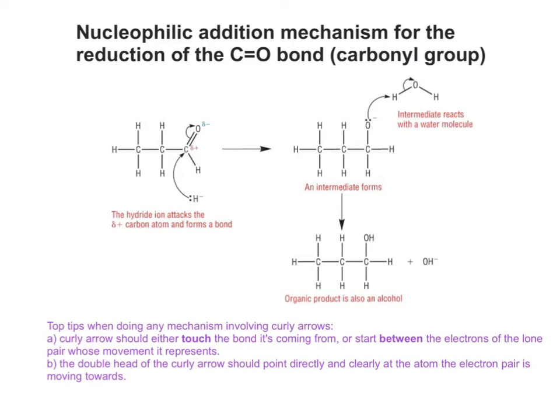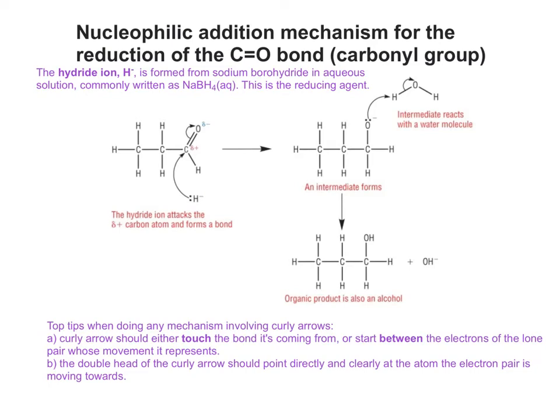Let's have a look at the mechanism by which this reduction takes place. It's probably a good idea to introduce a particular nucleophile called a hydride ion. It's basically a hydrogen atom that's picked up an extra electron. The creation of the hydride ion has to take place under certain conditions. It's not a common ion, as you'd expect. Most of the ions that you get from hydrogen will be H+. So the H- ion originates from a specific type of reducing agent.